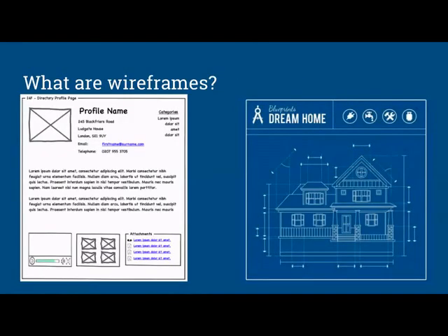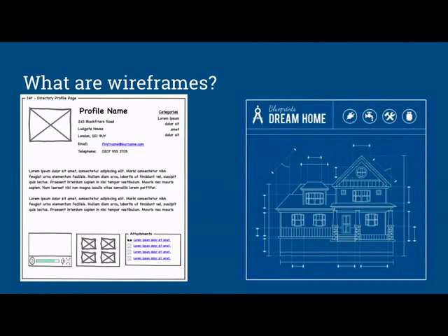Now, what are wireframes? Wireframes are essentially blueprints of any product, and they're equivalent to what blueprints are to any building. When an architect starts creating a blueprint before a building gets into the development stage, the same happens with any product development in the technology domain. A sample wireframe is shown to you on the left, while on the right you can see a house blueprint, and you can see that there are a lot of similarities in how a product is developed or how a building is developed.